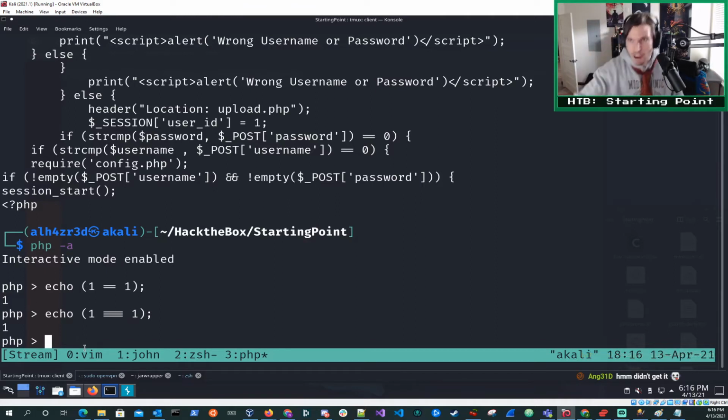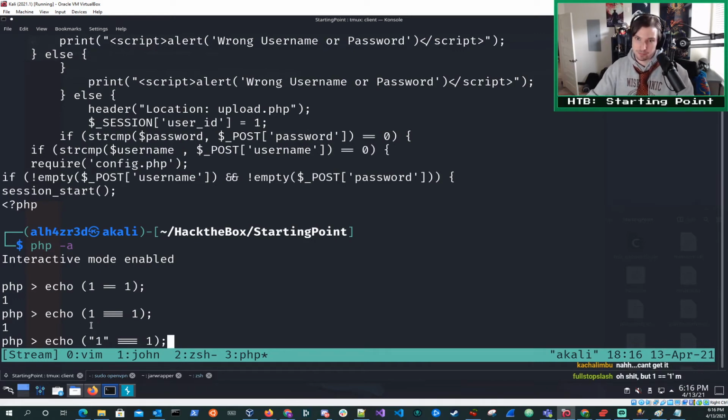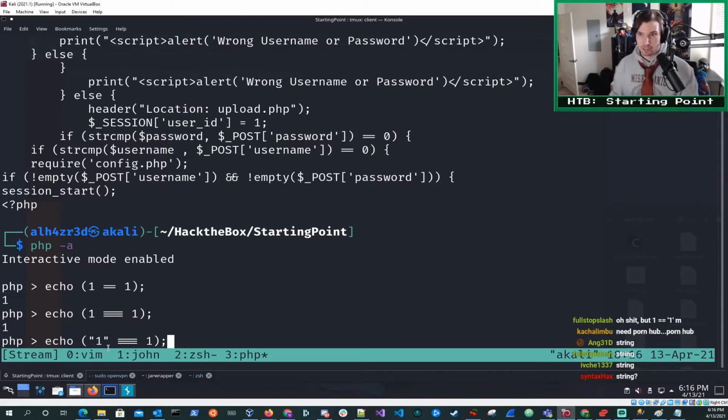However, if we do this, what type of object in programming is this? It is a string, which PHP can tell because it's inside of quotes.